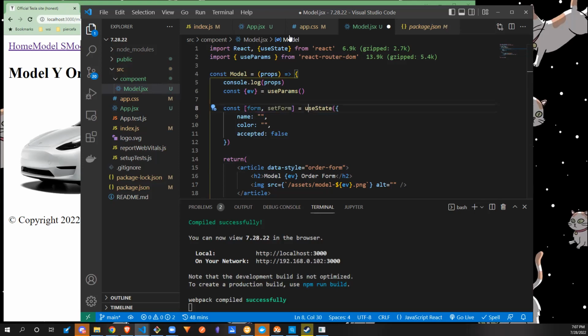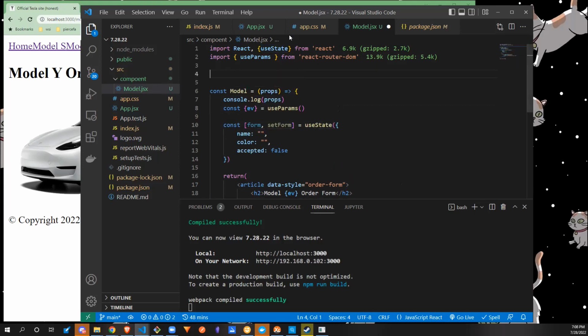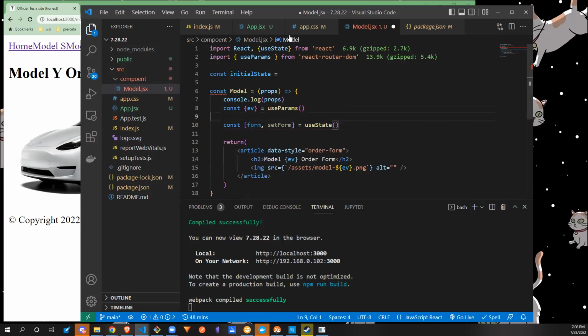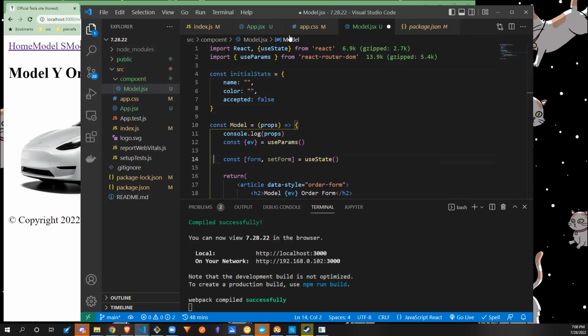So one of the things that you'll notice is that a lot of the times you'll find an initial state. Right? Have you guys seen initial state before? Yeah. So all we're doing is making it so that we can reset the form to whatever we started with. So we can take that out of our useState, put it up here, and then just replace it with initialState.